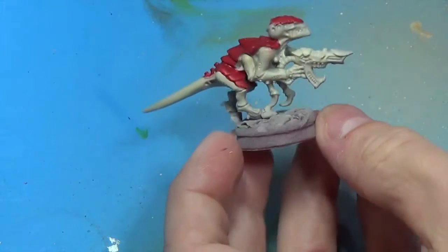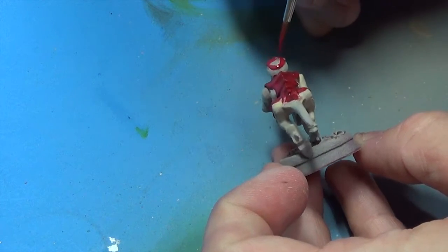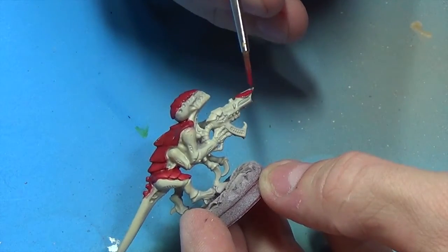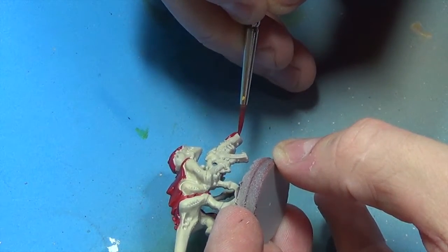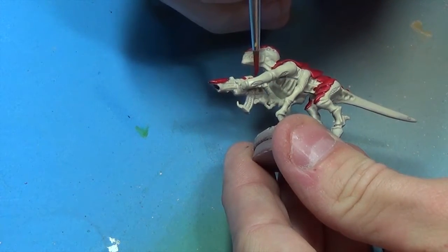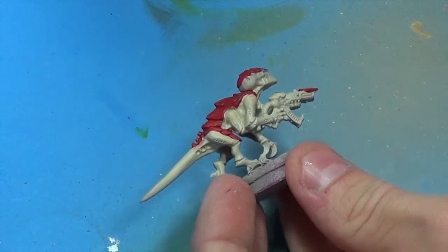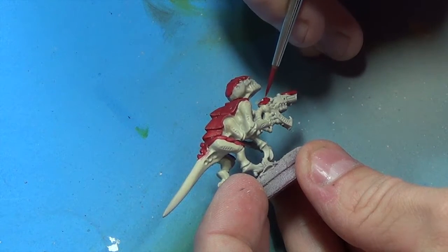I'm just going to have some fun with it. I've also got a Skaven army for Warhammer Fantasy that I never play, but for some reason I'm attracted to these horde armies. For me the most important thing is to have fun. I enjoy the process of painting and coming up with new techniques and things like that along the way. It just enhances the journey for me. Sounds deep, doesn't it? Deep Thoughts by Engineer Jeff.